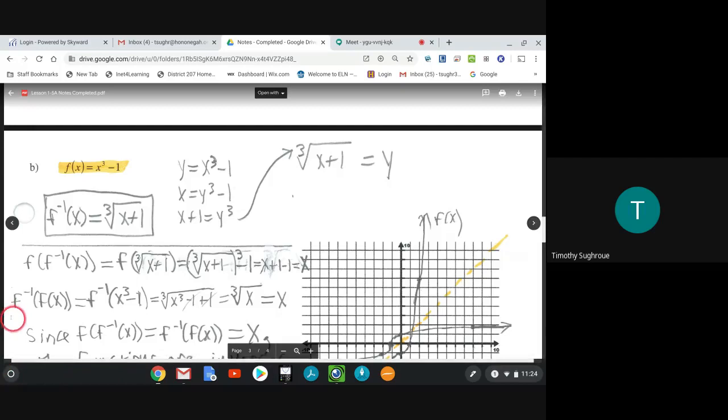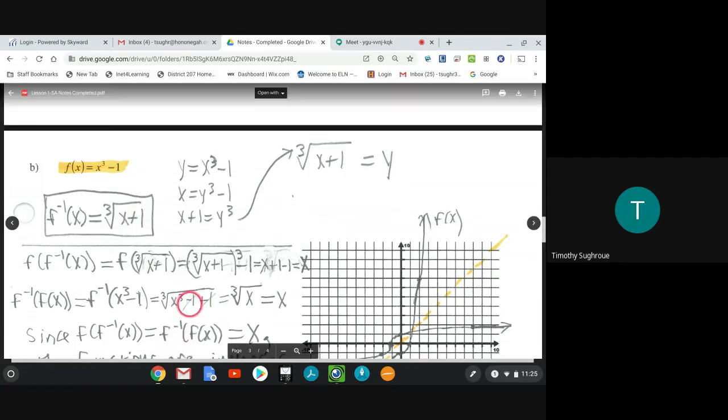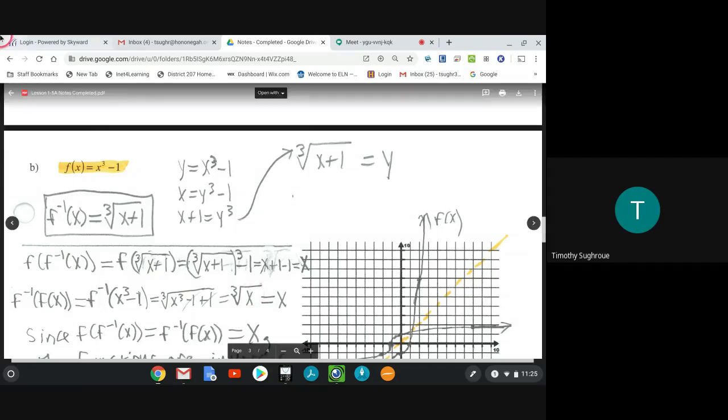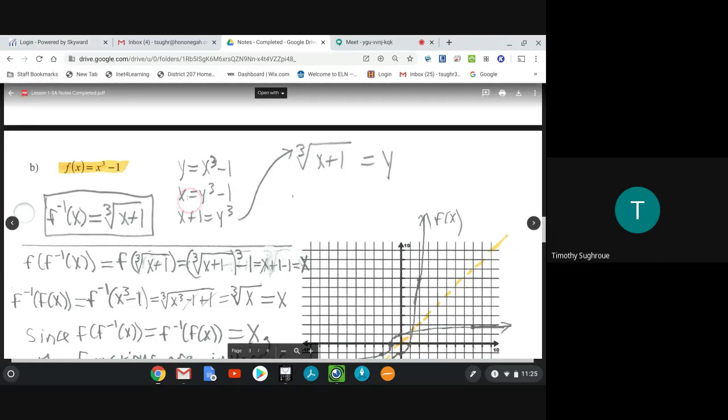Where if I do it this direction, f negative 1 of f of x, now x goes into the f machine first. x cubed minus 1 comes out. And x cubed minus 1 goes into the inverse machine. Whatever comes in, add 1 to it first, then take the cube root. So here I'm canceling the terms first. And then I'm taking the cube root of x cubed. That should be an x cubed right there. I forgot to write down my cube symbol on this. That should be the cube root of x cubed there.